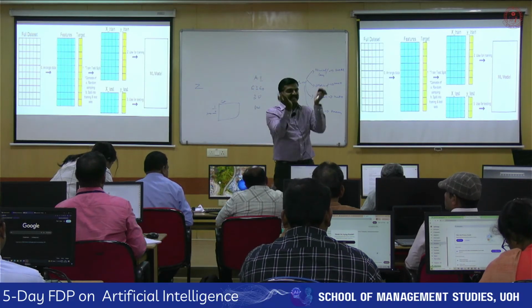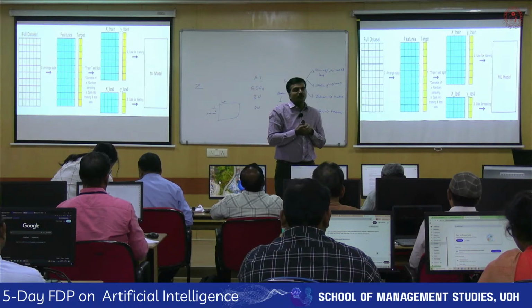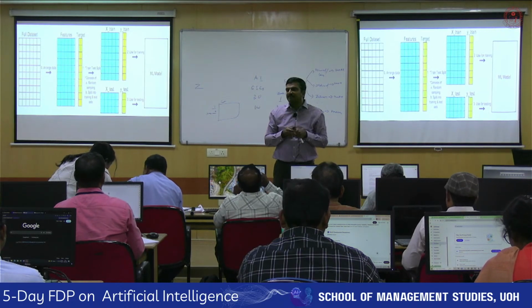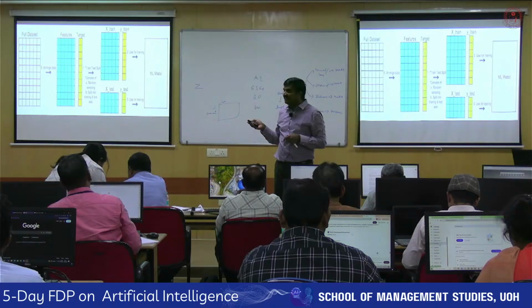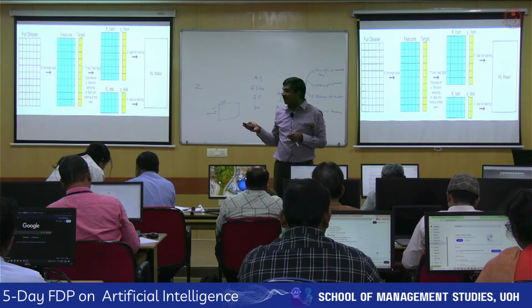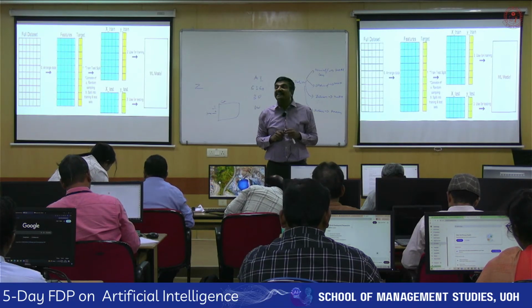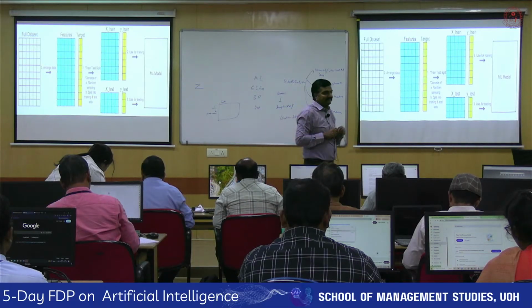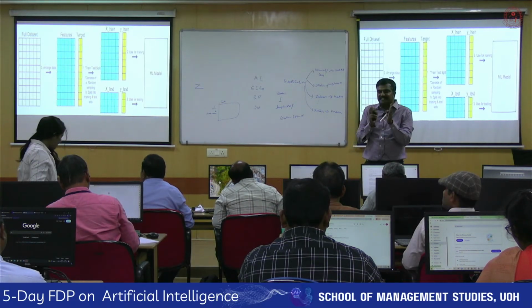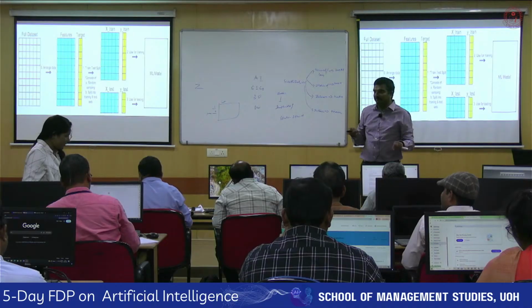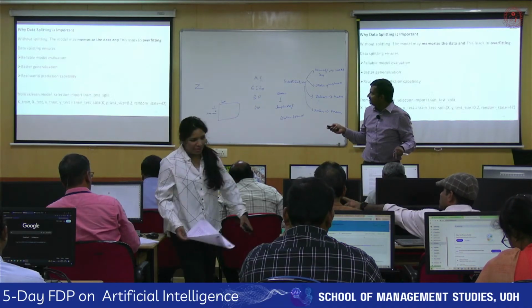Okay, so the entire data we are splitting into two groups. What are the two groups? Training, and training is for which purpose? Developing the equation, developing the model. Testing is for which one? Validation. Testing is for which one? Validation. So why are we doing this? To check whether the machine learning model is good or bad. Okay, that is all about testing and training.